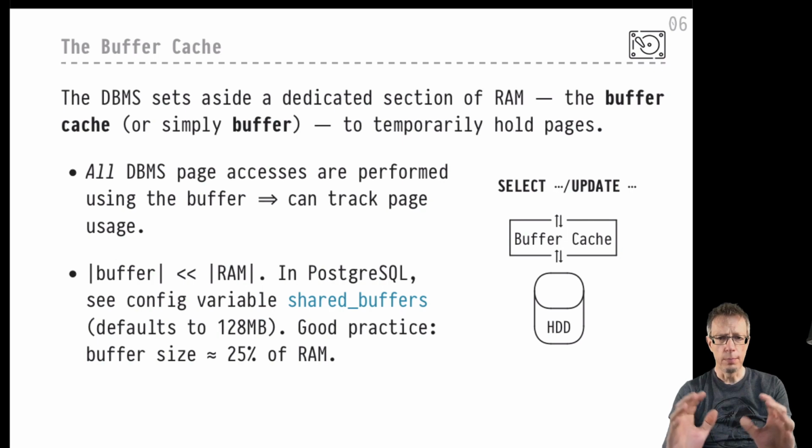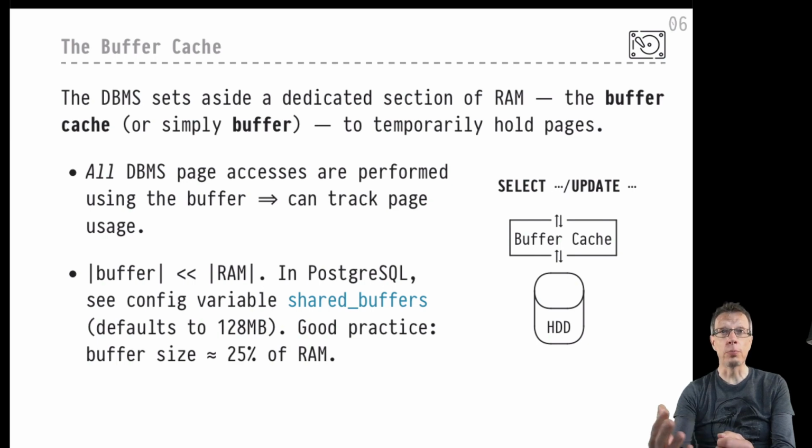All right, so the buffer is a part of RAM, a part of primary memory that PostgreSQL allocates and uses exclusively to bring in pages from secondary memory that will be used by query operations or by update operations in the near future. Okay, so there is no other way for secondary memory pages, blocks from your SSD or HDD, to enter the PostgreSQL system. Everything has to go through the buffer cache. So this is the only route.